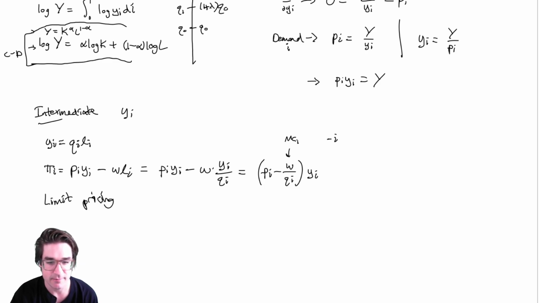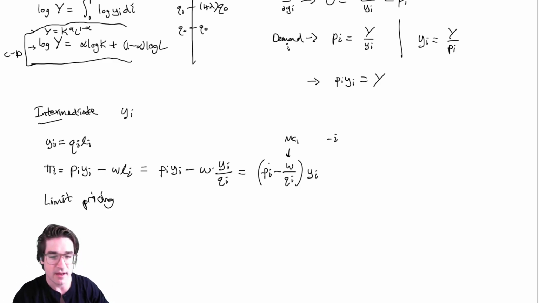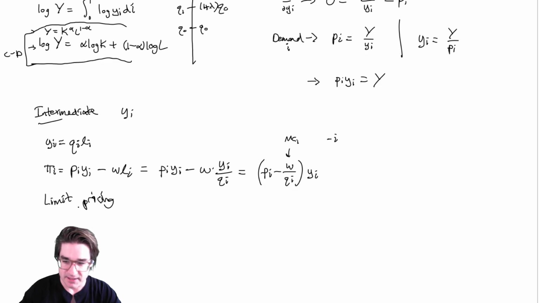If the price they were facing, when thinking about producing that first initial unit of goods, was already equal to their marginal cost, they wouldn't want to produce, because they'd be making zero profit on that. And if they produced a little bit more, they'd push the price down even more. You can see here, if they produce a little bit more, they're going to push that price down, so they're going to make it even worse. So if they're at zero and the price is already equal to their marginal cost, they would not want to produce. So that's limit pricing.